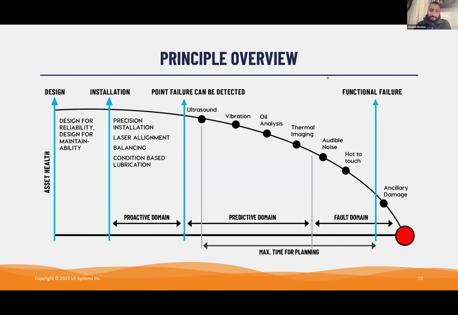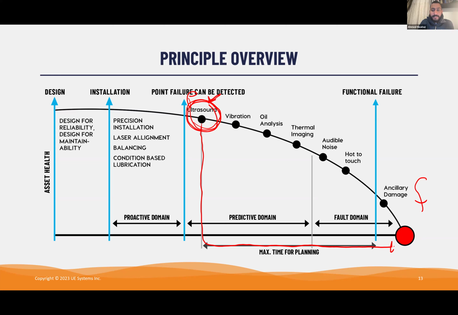If we are talking about bearing and rotating equipment condition monitoring, back to the basics, where can we allocate the ultrasound? Ultrasound is a technology which can help me detect problems at an early stage. So now I'm talking in a predictive tone. Yes, ultrasound can help me in the PF curve. I can see the problem at a very early stage, before it happens, and I can even have maximum time for planning before the failure happens.